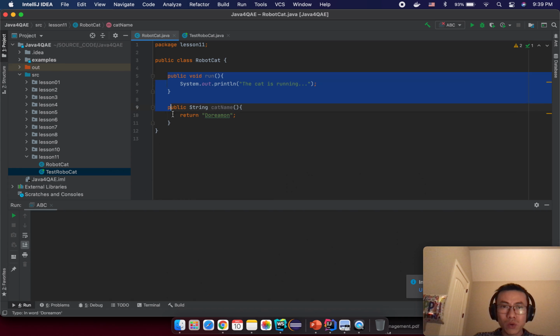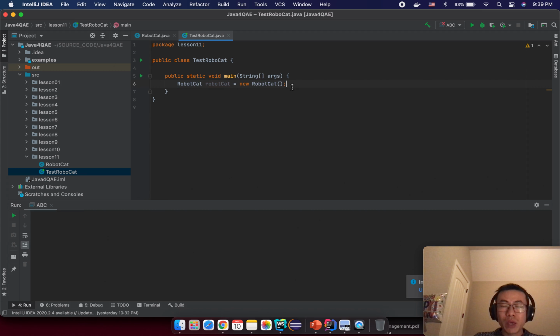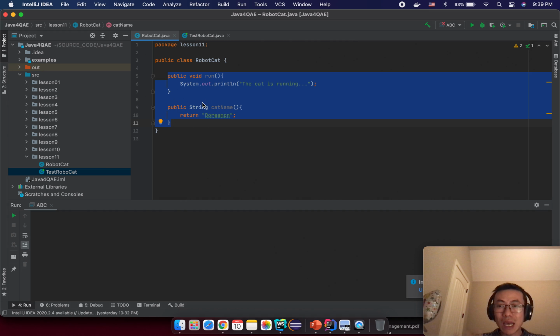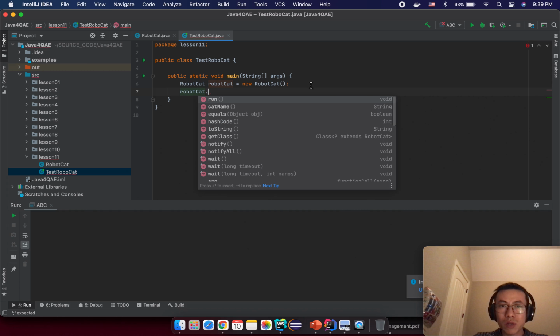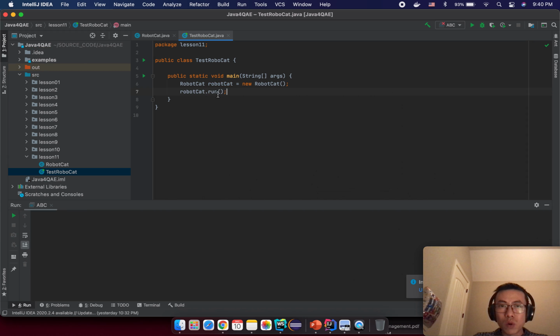And how can we use those methods? So you need to pay attention. That's very important. When you create an object from a class template, that means the object itself will have these methods inside the template, right? Because you base on the template to decide an object. So that means by default, that object will have the methods inside. So how can we access? For example, I will use robot cat here, and I use the dot notation, you see, and we can call the run methods here. So let's try to run this program.